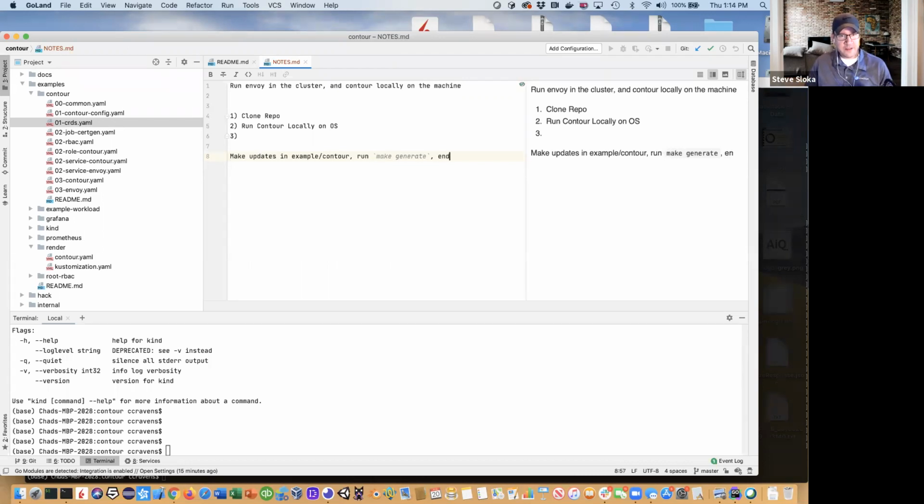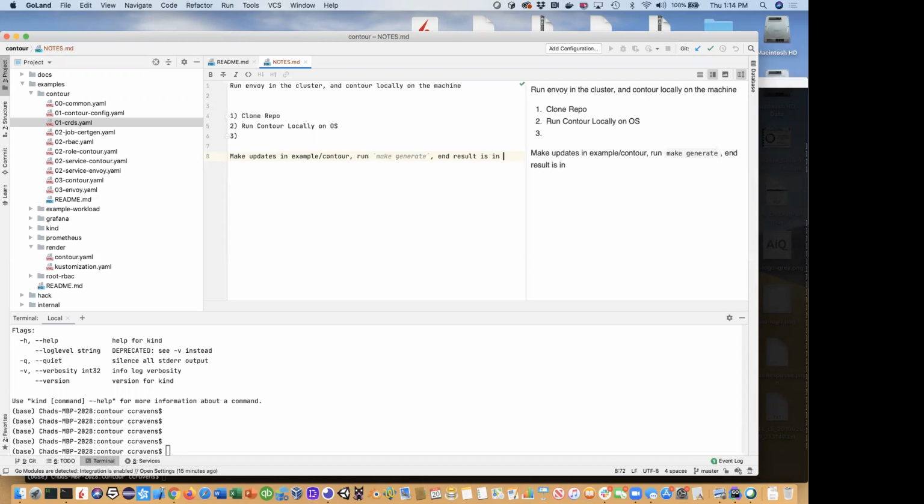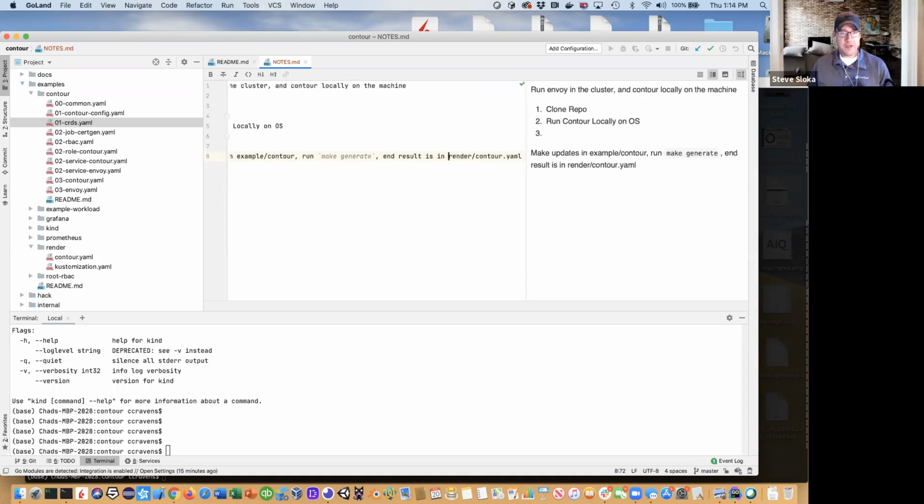Okay, so the result is in the rendered contour. Yeah. And then, again, we can stay on task, but there's two ways I develop. One is locally. I'll use a kind cluster locally and do all my local dev there. And sometimes I just need a real load balancer or a real set of certificates, that sort of thing. So I have a cluster in AWS as well as one in GKE, or Google. So in that example, when I use a cloud cluster, I'll do the workflow you described, where I'll build an image locally, I'll push it up, and then I'll go pull that image out.